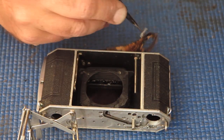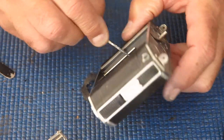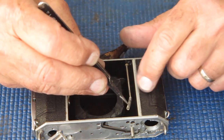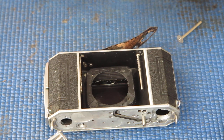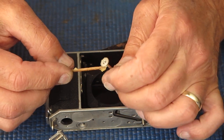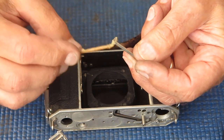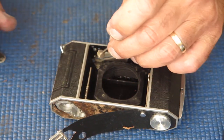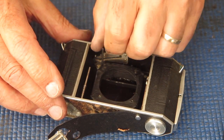So, to put these struts back in, first I'll put a bit of molybdenum paste on this rod that the shutter release mechanism runs on. That was all that's required. I'll put its spring back in position. I have the transfer shaft here that transfers the action from the cocking rack to the shutter assembly at the front of the camera, and I'll just put a little bit of synthetic grease on the gear of that shaft, and that fits down in the body in this top corner. It sort of tucks down under the last fold of the bellows.